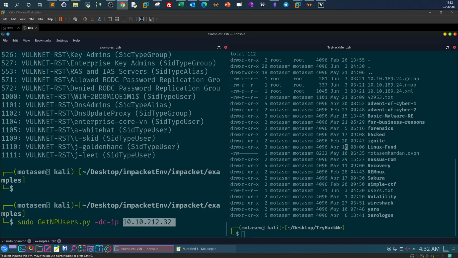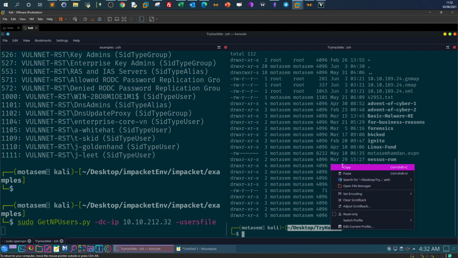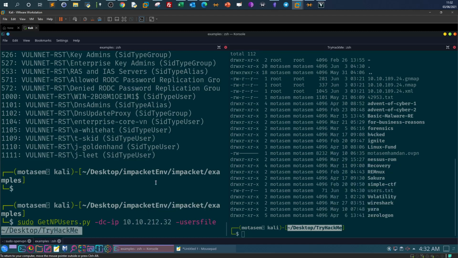Okay, and after we put the IP address, we have to point to the users file, which is in this directory, /users.txt.